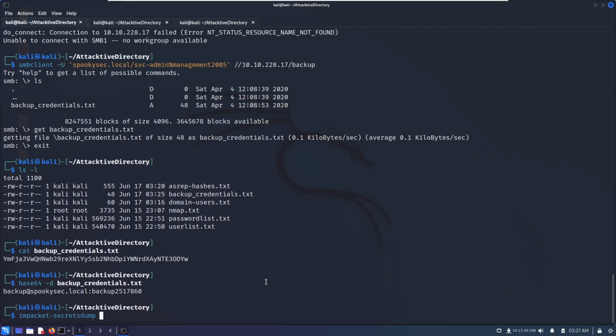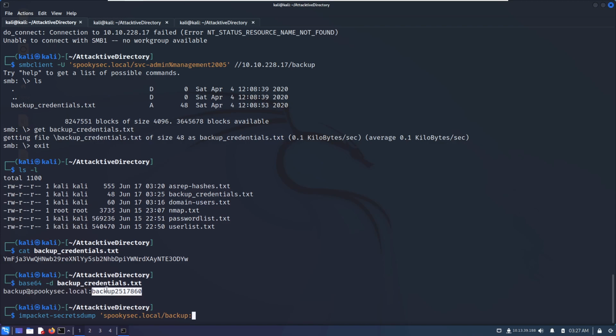But if it is the case, what will work is that we can use another Impacket tool called secretsdump. We will just run that, and we will feed it the domain. I will actually add the domain as part of the username, spookysec.local/backup:the password. I was going to say I could have copied the whole thing, but not necessarily, because it's an @ instead of a slash.